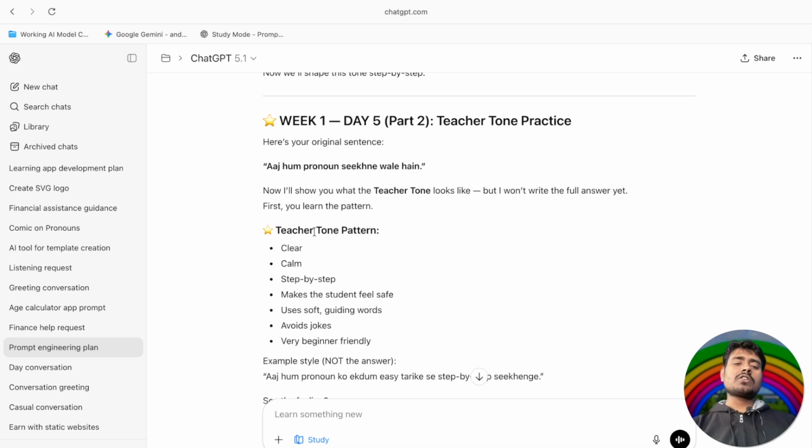If you don't want to add all these words in your prompt, you can just write teacher tone, step by step, avoid jokes, beginner friendly. So teacher tone is the best rather than writing a long prompt. In a small prompt you can get your work done.